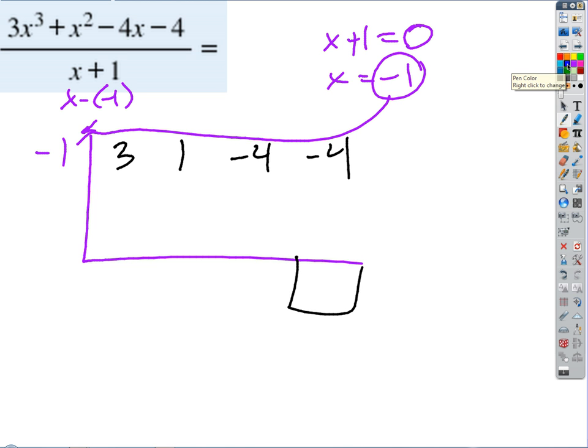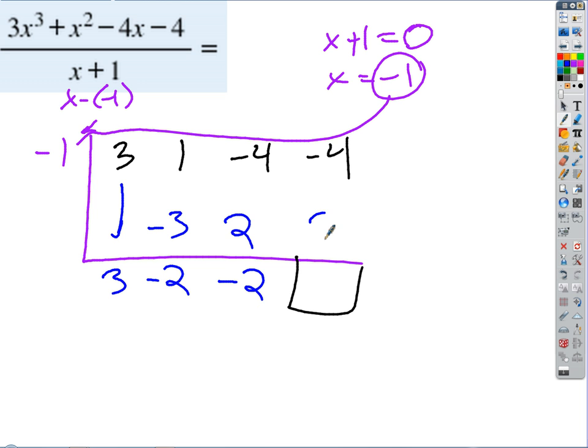And so now we do our synthetic division. What's that look like? Write down the 3. Times negative 1. Add or subtract? Add, good. Negative 3, so I get positive 3. Negative 4 and 3... I mean, 1 plus negative 3 is negative 2. Negative 2 times negative 1 is 2. And if I add, what do I get? Negative 2. Okay, so there's my answer, but I have to write the answer out now.